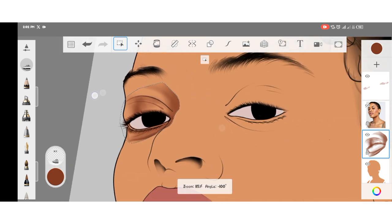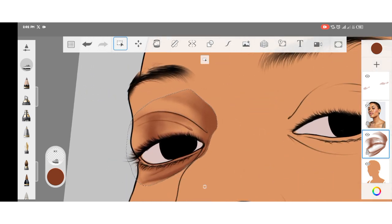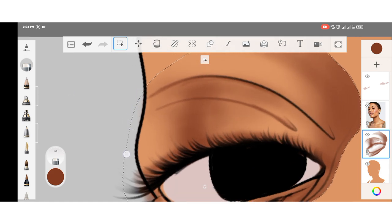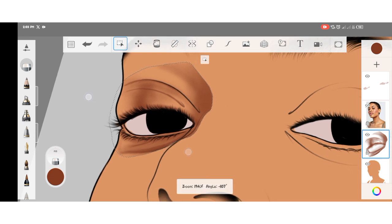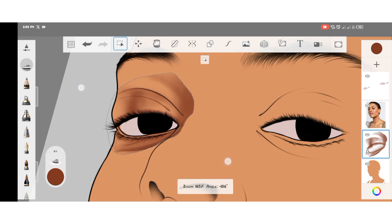So you can use your eraser to clean up some sites that you think are too thick, or maybe you've mistakenly shaded outside the area you want to shade. Then after cleaning with your eraser, you can decide to remove the selective area.